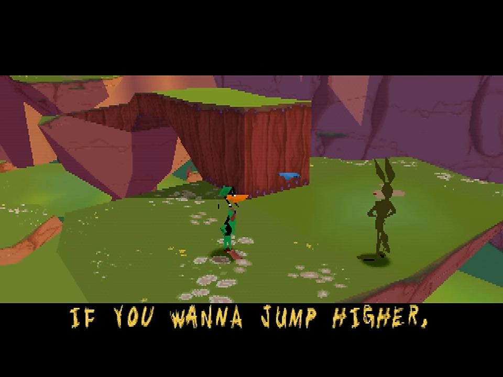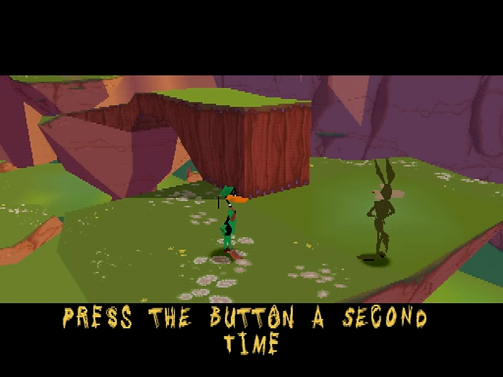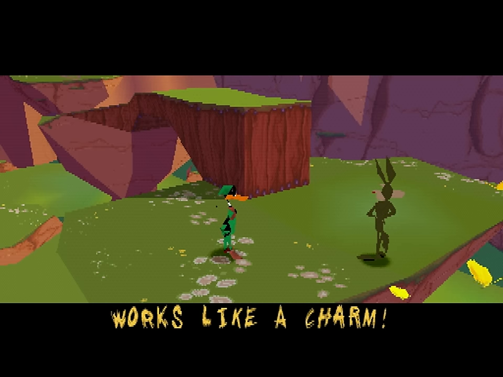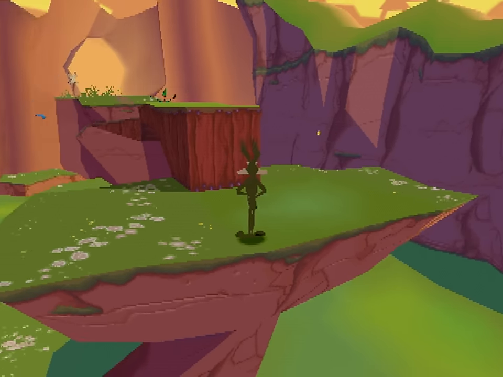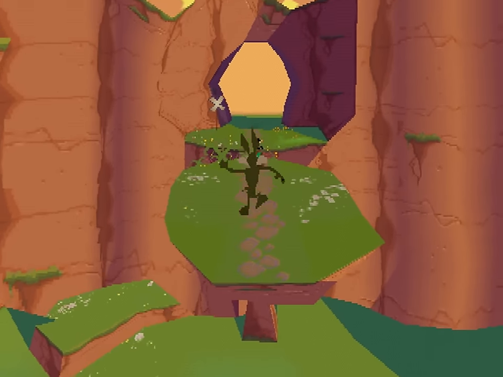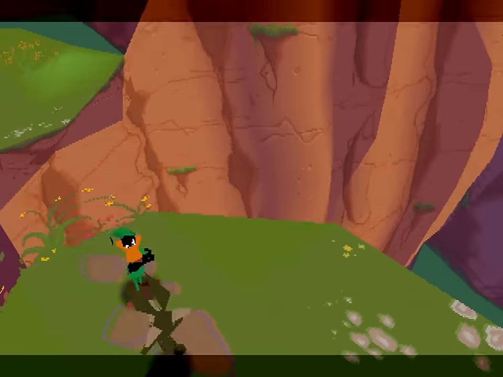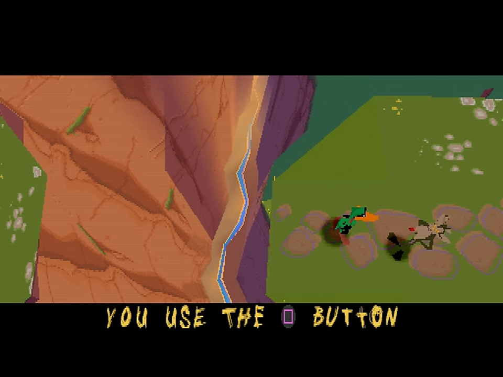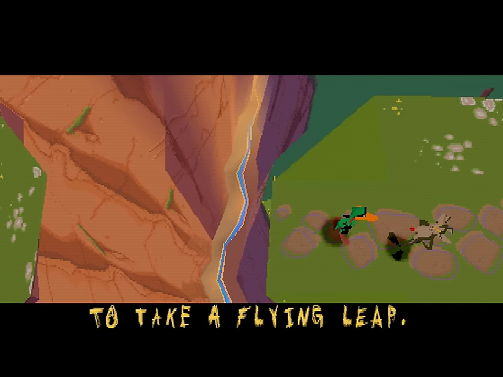If you want to jump higher, press the button a second time when you are at the highest point of your jump. Works like a charm. Might I also suggest you use the jump button to take a flying leap?